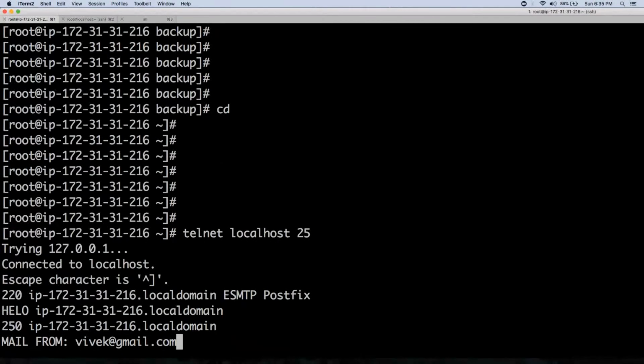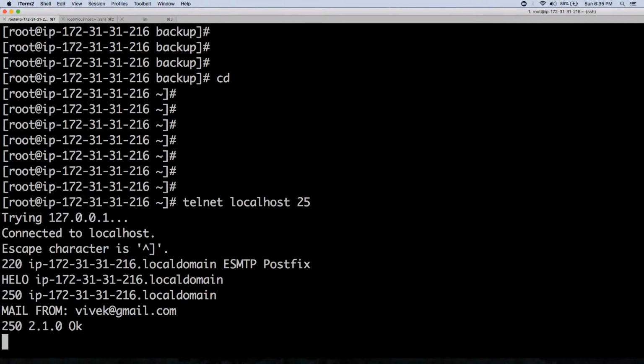In local you can do it, but from outside you cannot. That is the problem, because somebody is trying to log into our server and send mail to some other person. So we call that server a relay server. Open relay is a flaw, so nobody allows open relay. Always closed relay. Closed relay means internally you can send to anybody. Okay, mail from is accepted. Now RCPT.